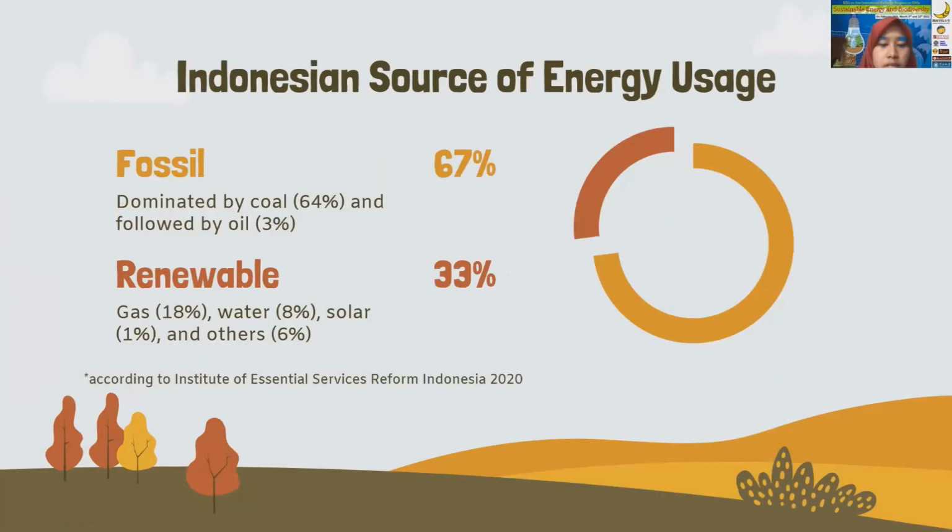As you can see from this diagram, the use of fossil energy in Indonesia is still very high. According to Institute of Surface Reform Indonesia 2020, the use of fossil fuels for power generation is at 67% of the total energy used each year. It is dominated by coal at 64% and followed by oil at 3%. We can also see that the usage of renewable energy is still below 50% and dominated by gas energy.